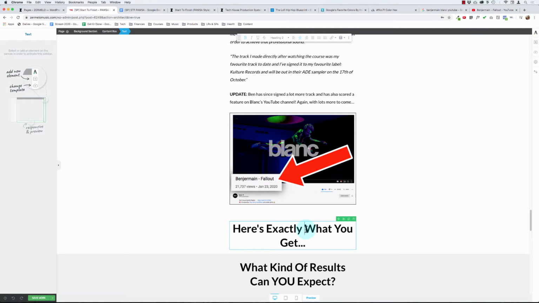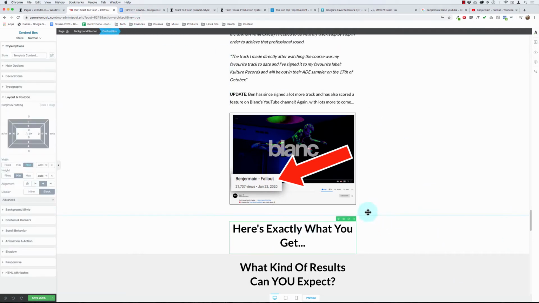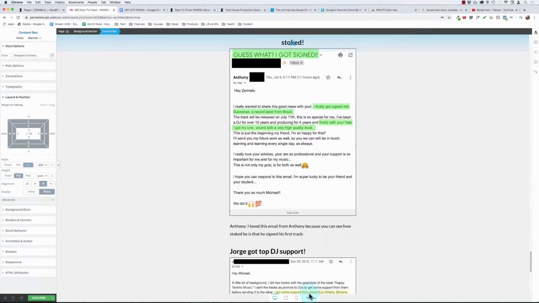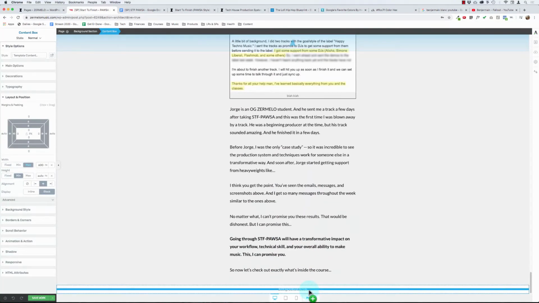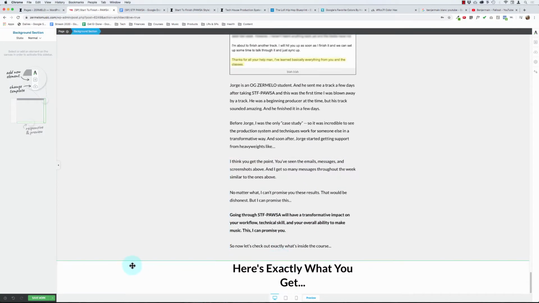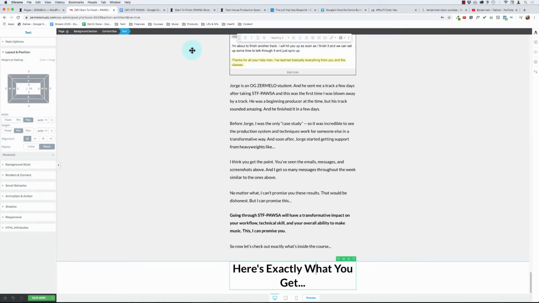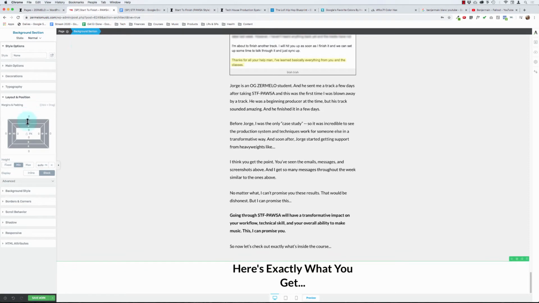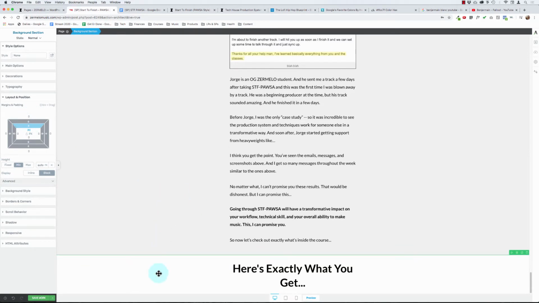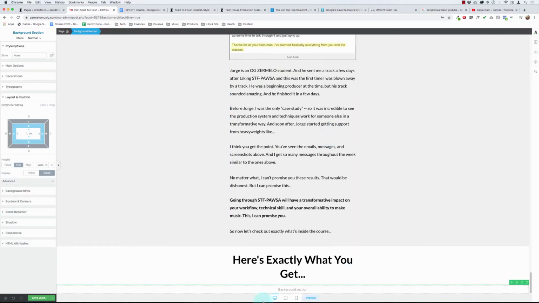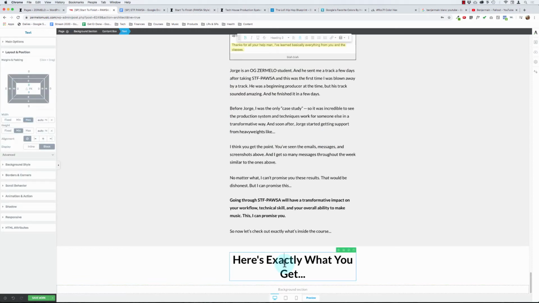We want to copy the content box. So we'll click the content box breadcrumb here because we're getting out of whack. Okay, so there we go. So with this, we'll just redo this, I guess. Let's make sure that we brought the content box with us. We did. Background section, was it 30? Okay, and then we'll come over here, add a background section. Nice. Here's exactly what you get.